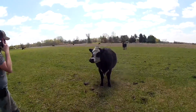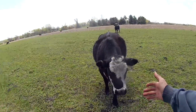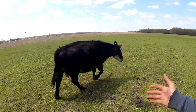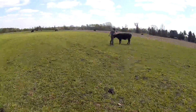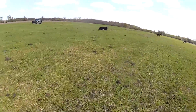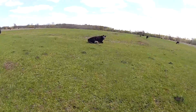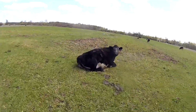This is 99, before me and my brother became partners in the herd. This one was my cow. Since I helped out, we each had our calf that we raised up, and this one was my cow. She's a good cow. She's got a calf out here. She had a late calf. Last year we had some fertility problems, and calving season was spread out. Some of you probably watched the videos all the way back in December. We had calves. So this season's going to be real spread out.